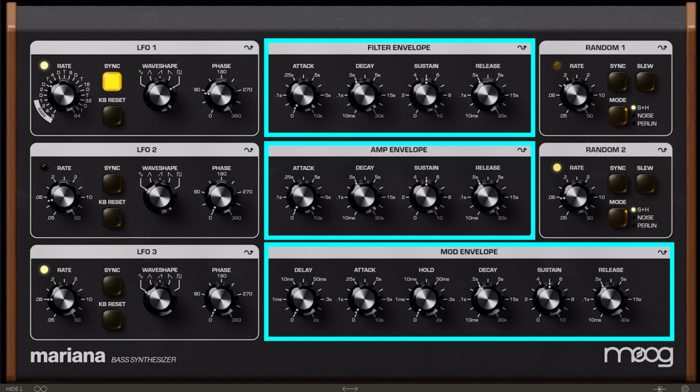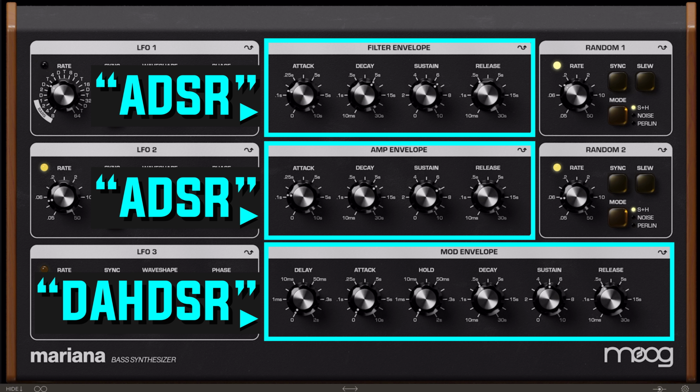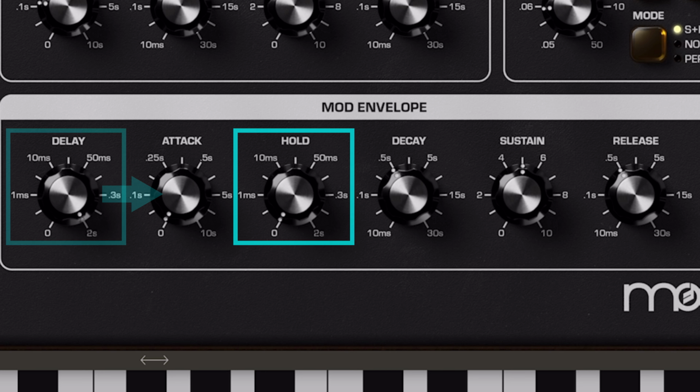Both the filter envelope and the amp envelope are of the ADSR type. And then we have the mod envelope, which has two more controls: a delay, which delays the signal before the envelope actually goes through all of the envelope stages. And in between the attack and decay stage, there's a hold stage, which if you set it to 10 milliseconds, will hold the signal for 10 milliseconds before it then moves on to the decay stage and on and on.